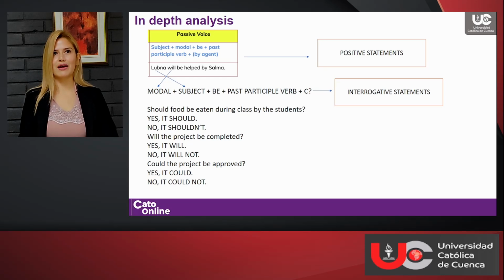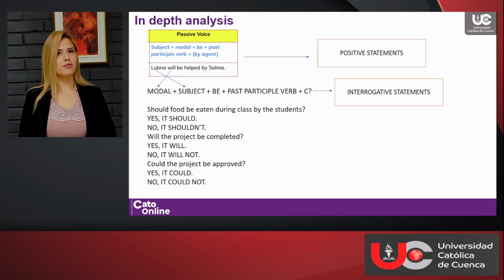In this case, the sentence will be: Will Luna be helped by Salma? And you have to use the question mark at the end of the sentence. I have another example here. Should points be earned during class by the students? Yes, it should. No, it shouldn't. Remember that they are yes/no questions.